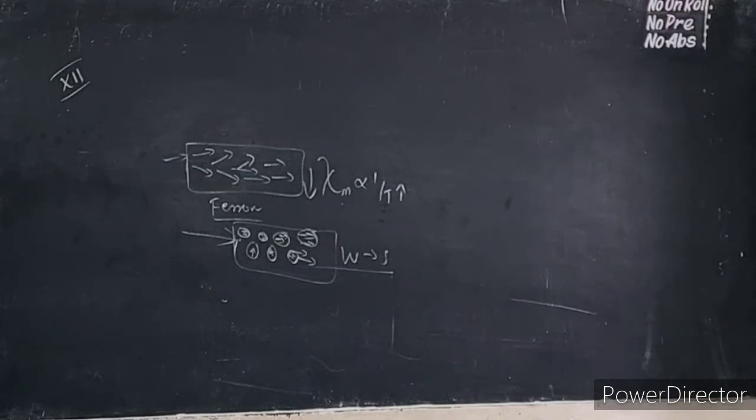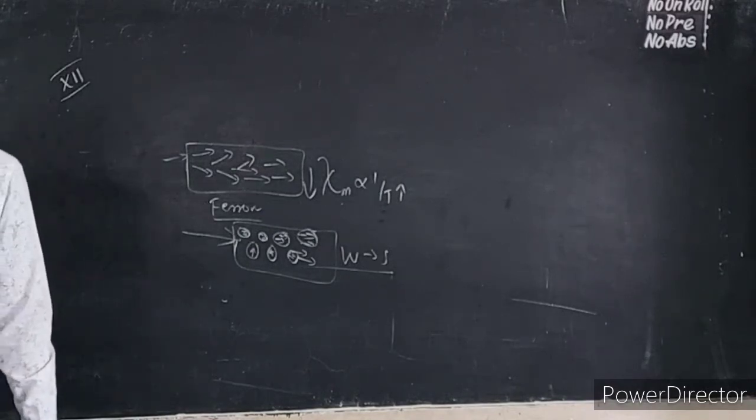The spin of a particle takes only positive values, but the orientation of the spin vector takes plus or minus values. In an external magnetic field, for example, the electron has a spin of s equal to 1 by 2. In the presence of a magnetic field, the spin will orient either parallel or anti-parallel to the direction of the magnetic field. It implies that the magnetic spin takes two values for the electron: ms equal to plus 1 by 2, spin up, and ms equal to minus 1 by 2, spin down. Spin for the proton and neutron is equal to 1 by 2.